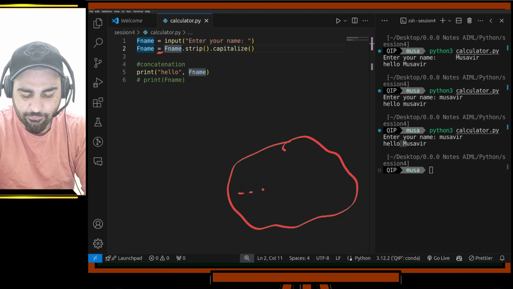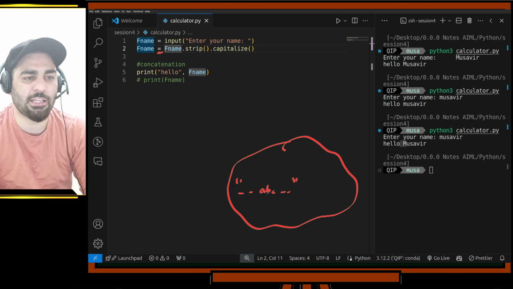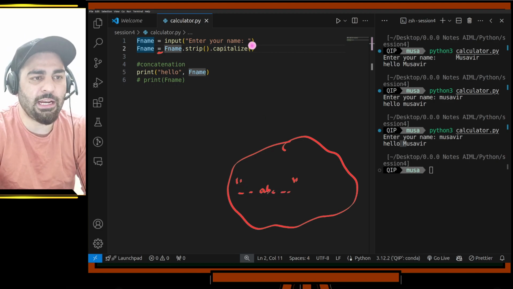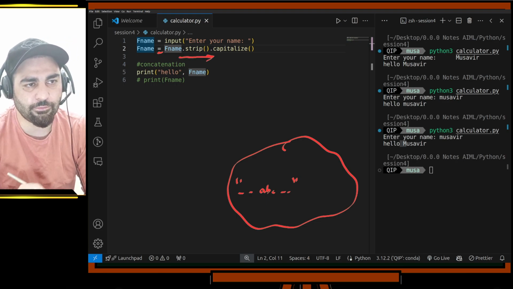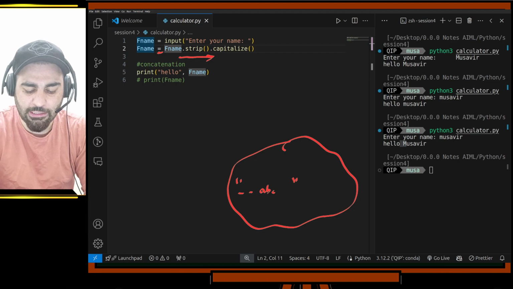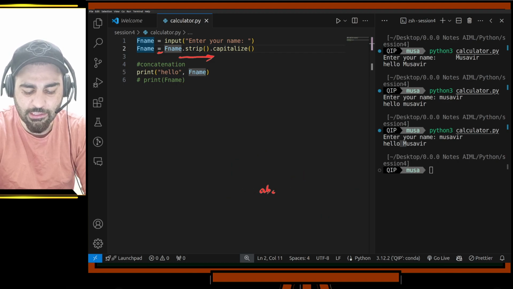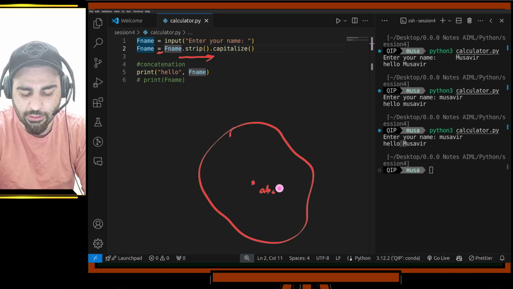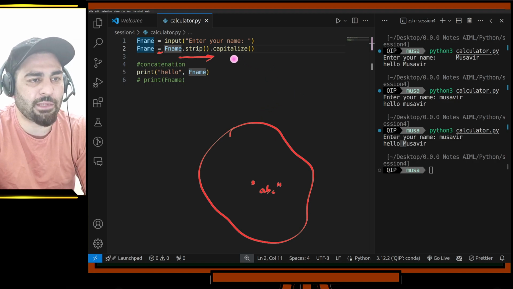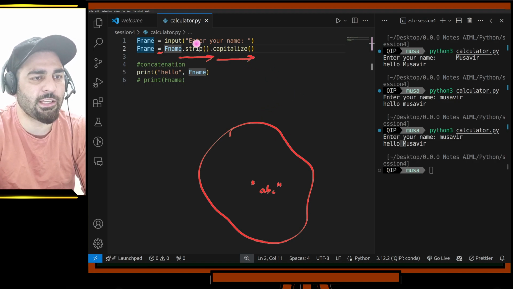Let's suppose fname was ABC like this, so space space ABC space space. This was our fname. Then it will call dot strip. It will go in this order. It will call dot strip, which just strips away these spaces. This is now the string in the computer's memory, and after that it will call capitalize. This is the order. The first thing applied is strip, and then capitalize will be applied.